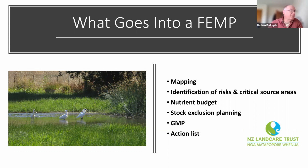You might identify areas that get wet that you might want to put wetlands in. Or you might actually identify areas and say, hey, this area here, we drained wetlands in the past, or we tried to drain it, or my grandfather tried to drain it, it just hasn't happened, or it just doesn't drain well. So what can I do?